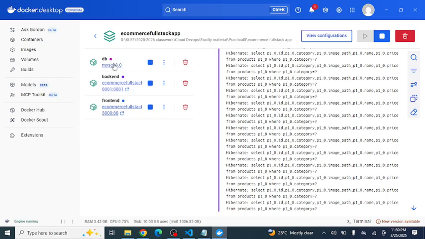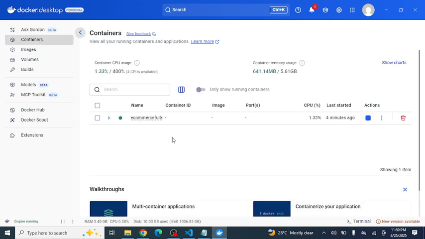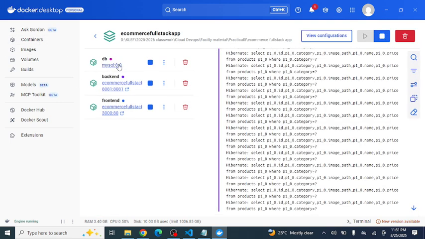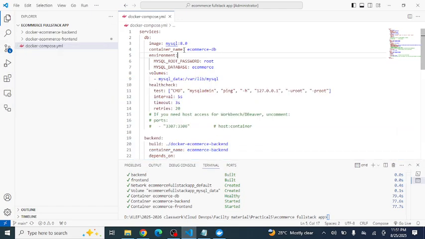Just wait. In the compose file, the container name is MySQL DB. So we created the container name as MySQL DB.